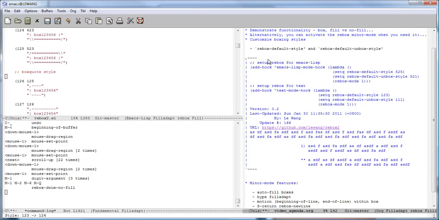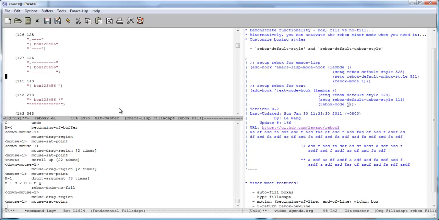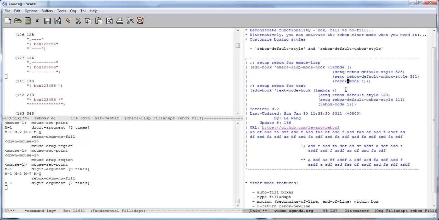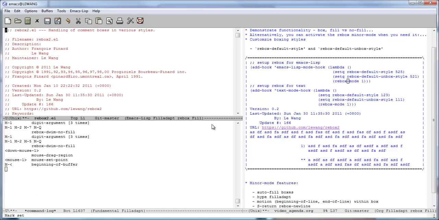We also have a box quote style where the top and bottom borders extend all the way across, so that's 127. So we can do meta 127 shift meta q, or if you want to see what 125 looks like, meta 125 shift meta q. And the same thing works for comments.